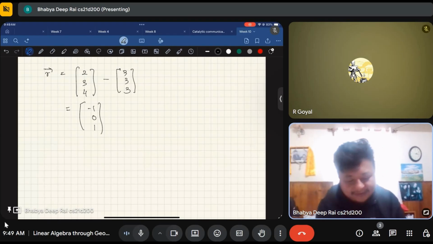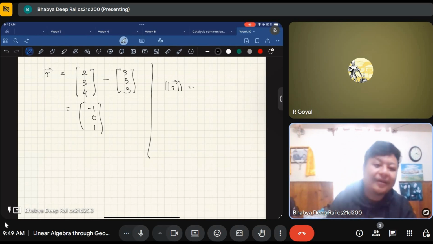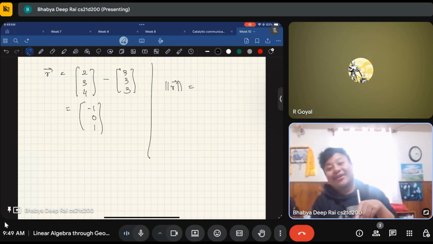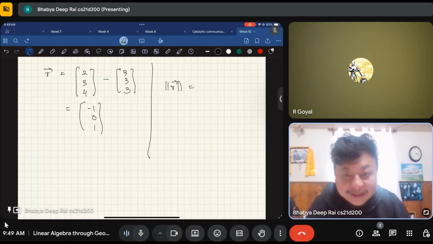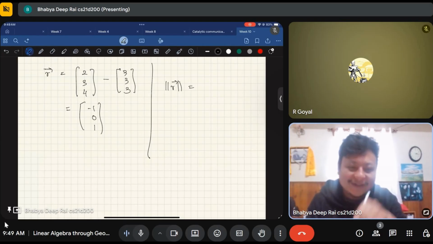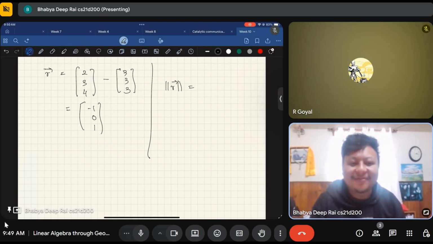Now let's, for the sake of understanding, compute the norm also. We are talking about the L2 norm. By the way, this is why it's called the least square solution. Why do you have squares out there? Because you're talking about the Euclidean norm, which is also called the L2 or square norm. In terms of the Euclidean norm, you get the best approximation. In terms of other norms, you may not get the best approximation.